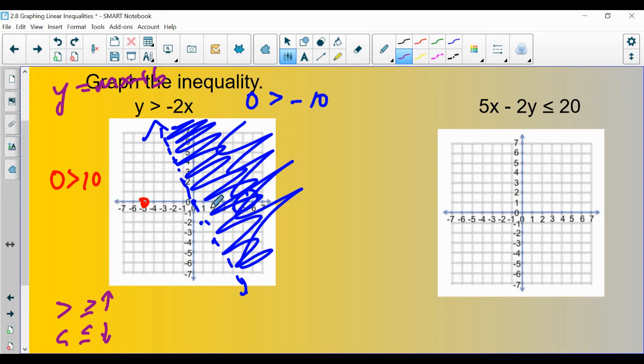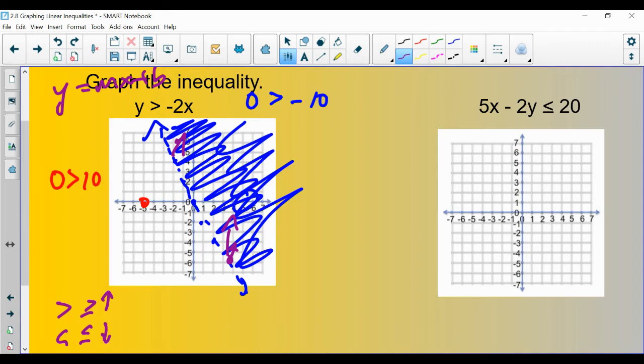So in this problem, y is alone and on the left. Therefore, you should be shading above this line. And that's exactly what we did, right? Y is alone and on the left, shade above the line. So pick any point on the line and shade above it. That would be this region. Like I said, it doesn't always work, but when it does work, it's really nice.